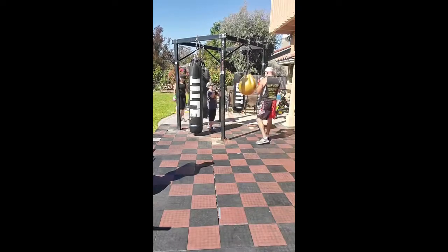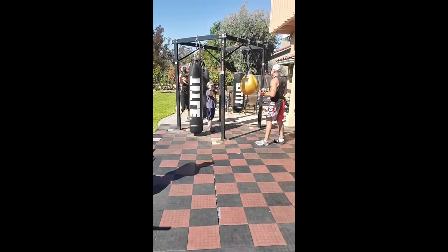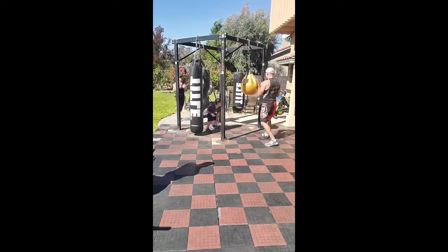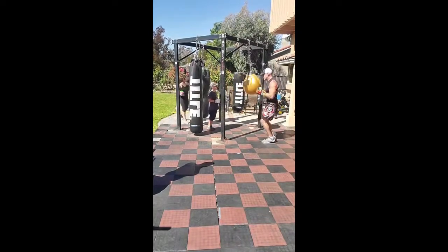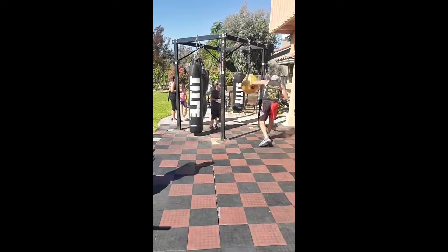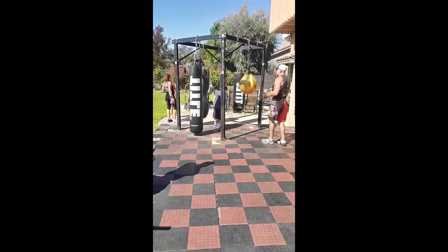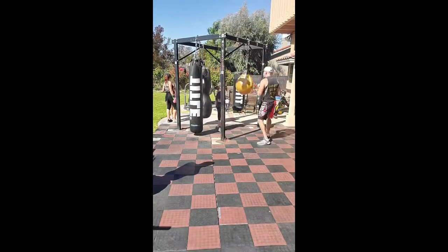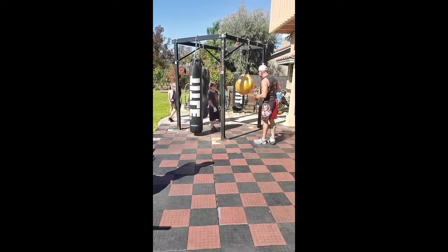1, 2, 3, 4. 1, 2. Left hook, right hook. Hop, drop. Come up. Boom, boom. Hop, squat, left. Hop, squat, right. Come up. Bam, bam. Two punches at a time. They need to be thunderous. Bombs. Hey, busters.